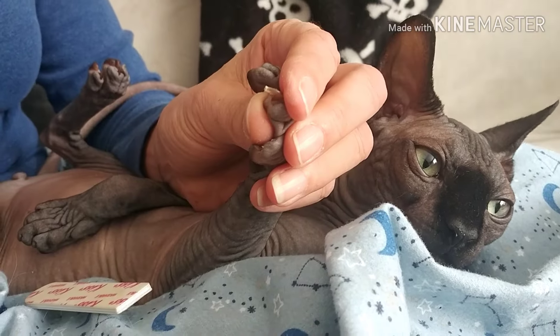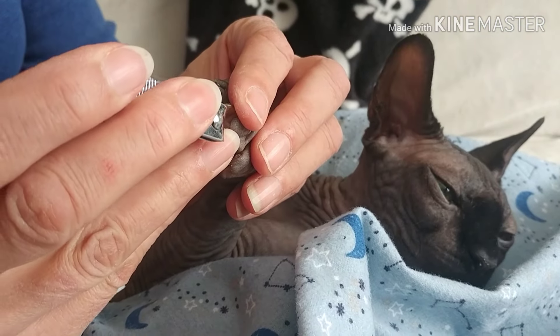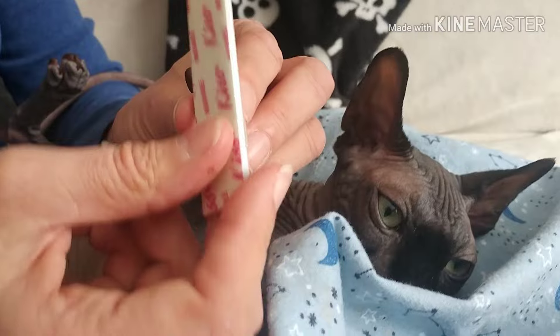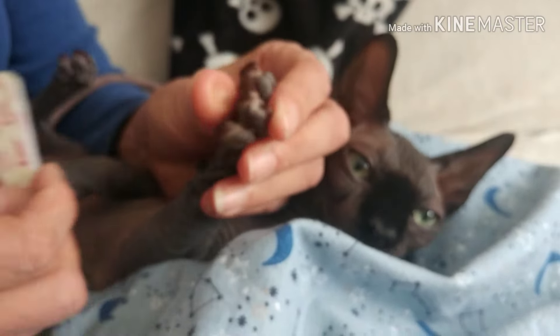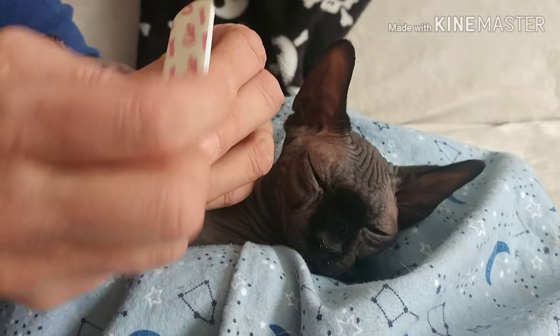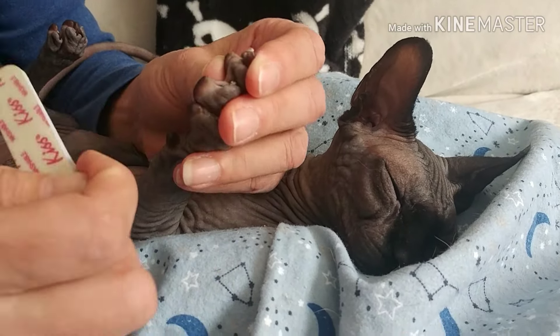Sometimes the nails will flake a little bit — that's okay. You just take the tip and pull that off, and it's all good. The key is to be really gentle with them. Ash is really good about this. He's a little freaked out because he doesn't usually have Dad sitting there with a camera in his face — cameras usually mean he's running around with the wind up his butt.